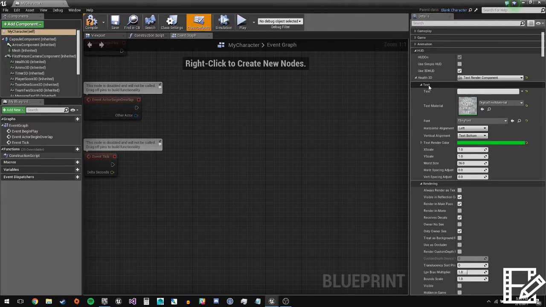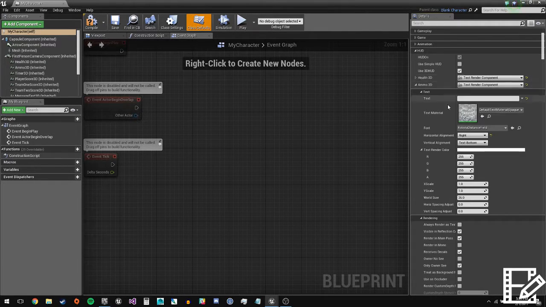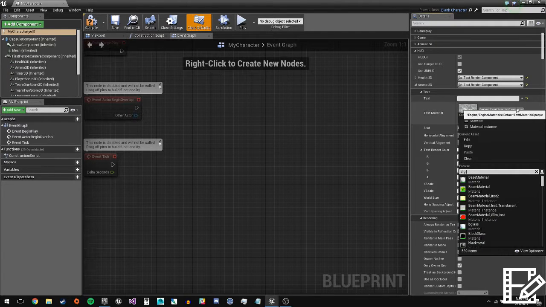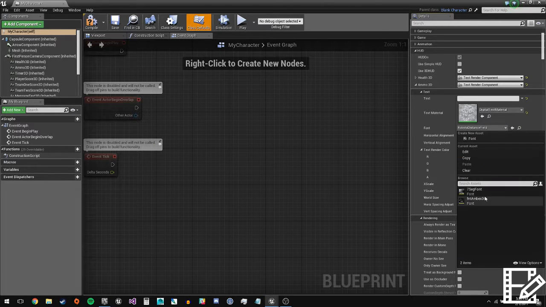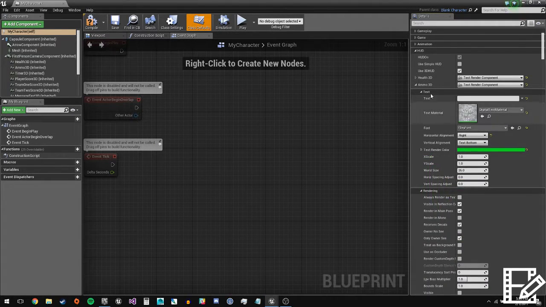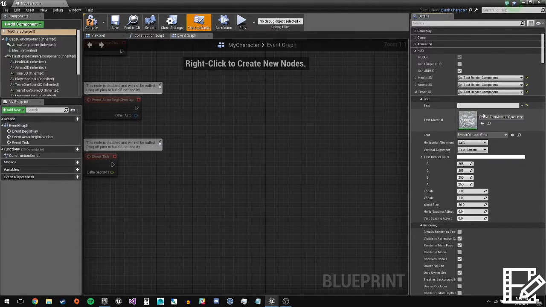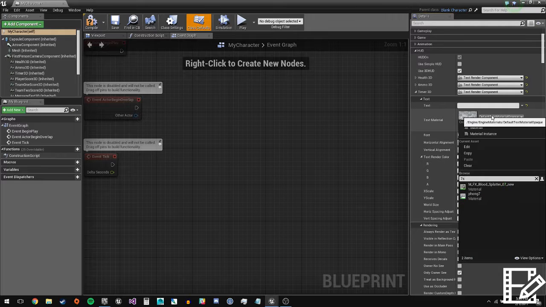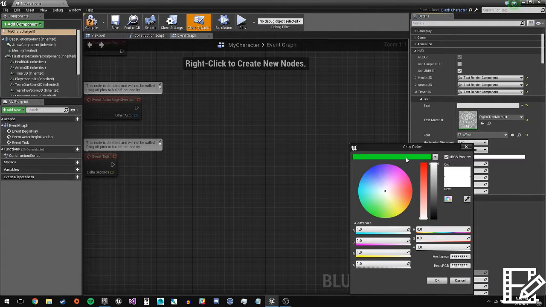And then we can go and do that for each one of these. Just set that material to digital and set that font to 7 seg and set that color to green. 7 seg, digital, 7 seg, green.